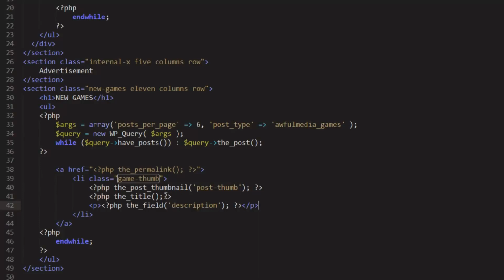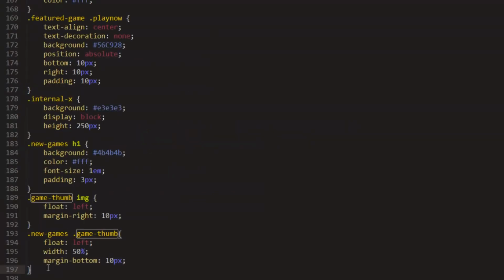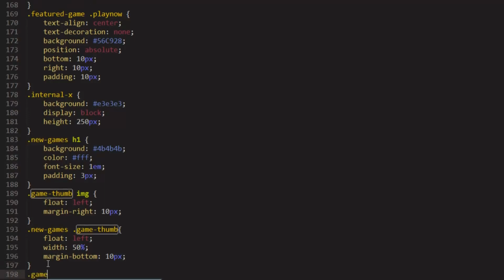So how can we fix that? What we can do is we can say paragraph tag, whatever is inside the paragraph tag, do not receive the anchor tag styling that we want to do. And what we could do is go inside and say target the paragraph and give it specific styles. So I'll go inside the game thumb.